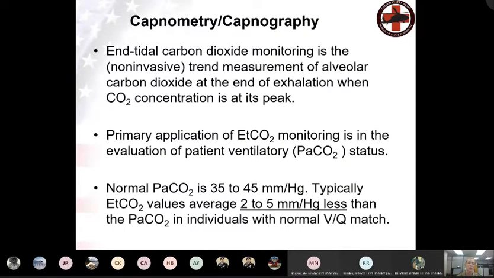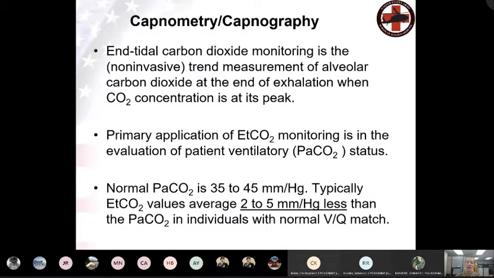Now, end-tidal is going to give us an idea of what the alveolar carbon dioxide measurement is at the end of exhalation. Captain Killen, is there a lot of CO2 in the air that we breathe normally? Thank goodness not a whole lot, unless you're living in Los Angeles. That's a fair point, but when we talk about the makeup of our atmosphere, there's not a whole lot of CO2 there. So we are able to use that factor to measure the CO2 at the end of exhalation and be comfortable that whatever we're measuring is probably coming from the patient.